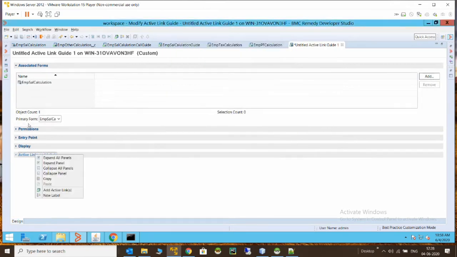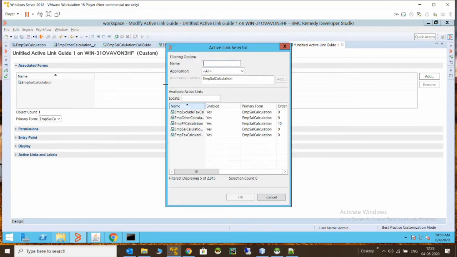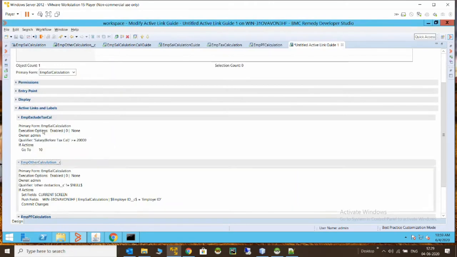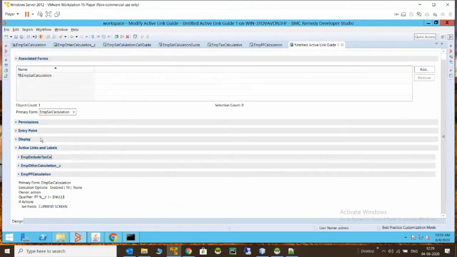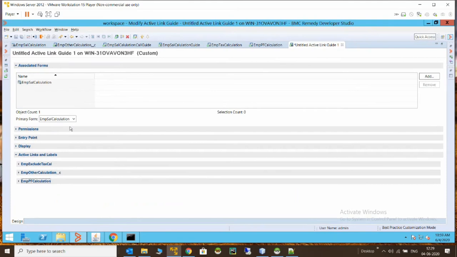Now if I have added this form and say add active links, I'll get a list of these active links. I can add them one by one, or I can select them all and they will be added. For example, I select these 3 active links, so they will be added here in the active link guide. Then this guide will act as a loop for us.